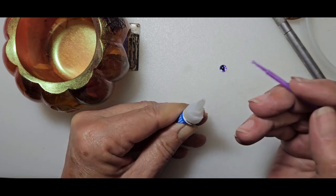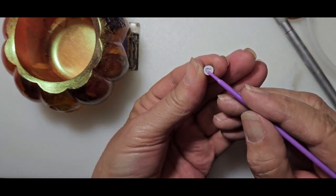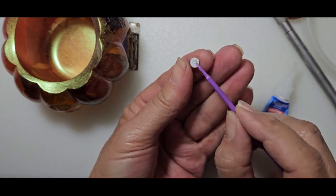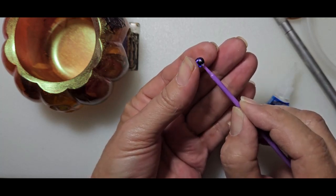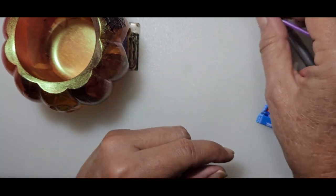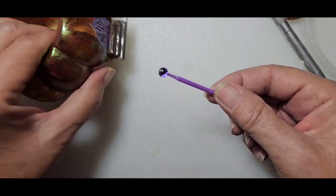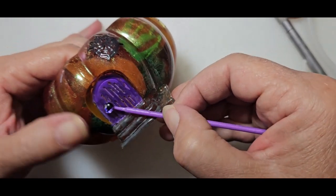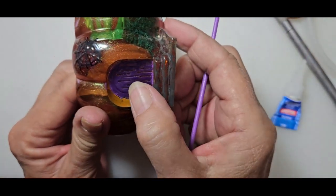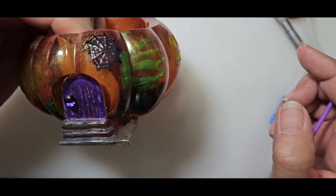If I can do this one gracefully. So we'll see. Get a little on there. Come on, hold on to me. Okay, where's my door? Oh, look at this. How cute is that? Yeah. There we go. An eyeball for a doorknob.